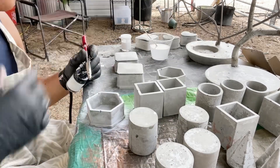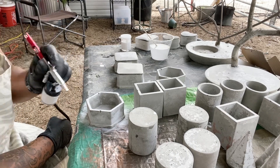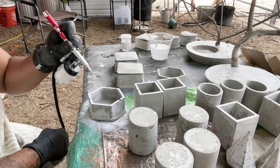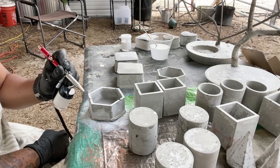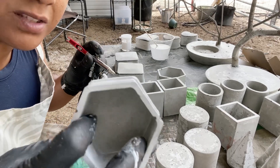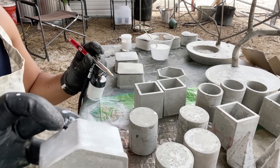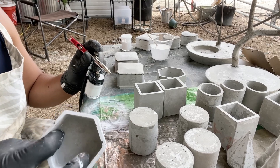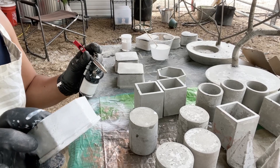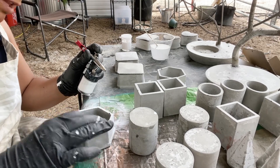I'm going to paint some and leave some bare. However it comes out — if you want the natural thing you could do that, and if you don't then I'll paint it for you. I'm actually glad I'm doing this one because I don't know if you can see that there's a crack. Hairline fractures in concrete are okay — it doesn't go all the way through so it's not a big deal, but it is something to keep an eye on. It gives it more character, but it's definitely something you want to know.